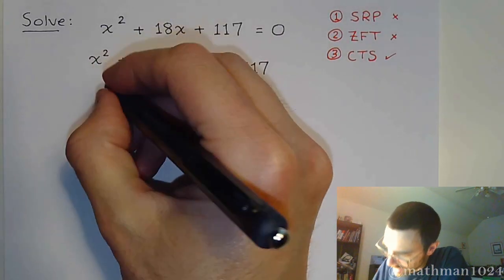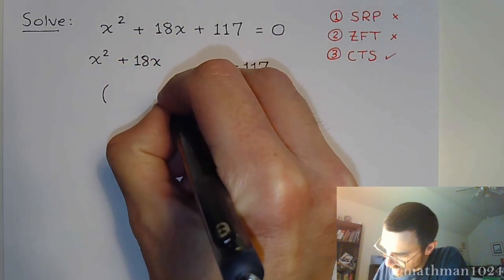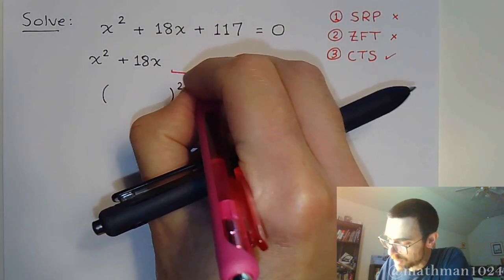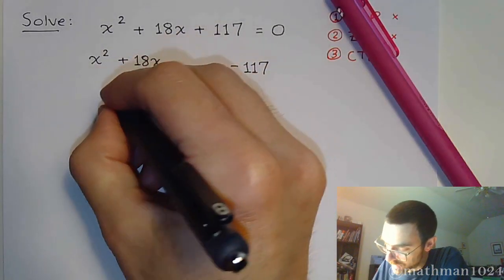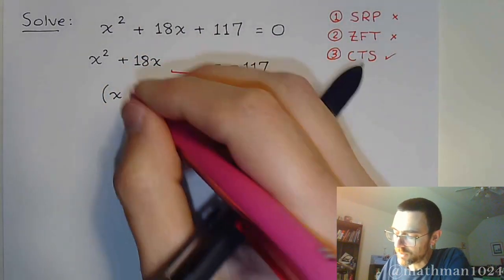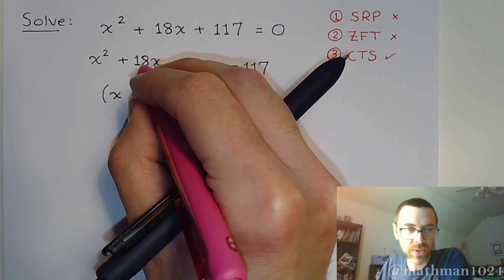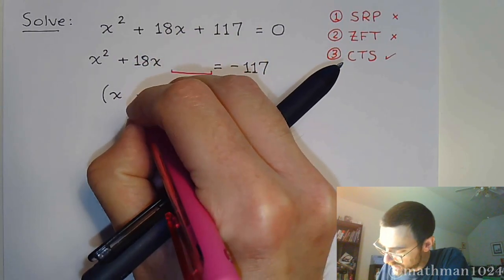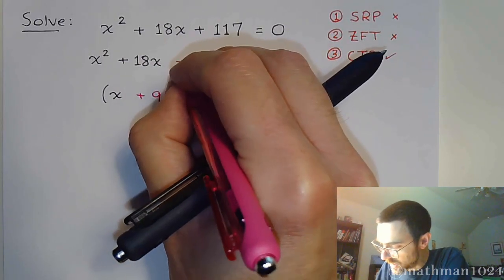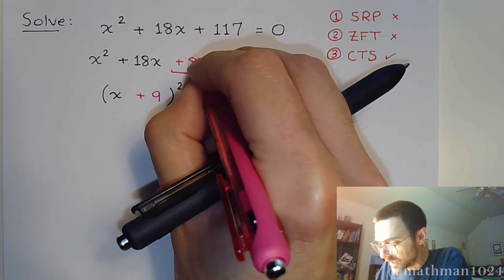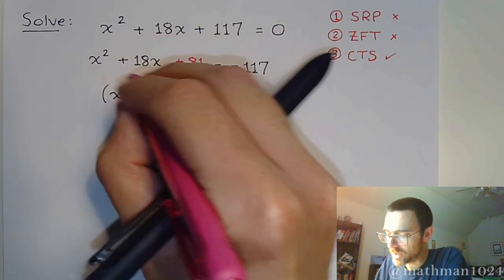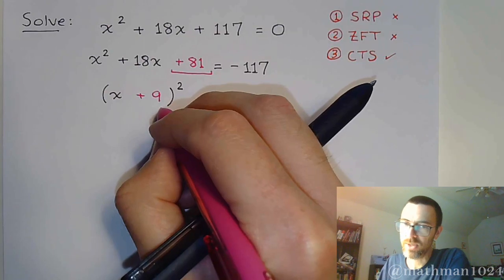So this next part is where I'm doing those 2 steps at the same time. I'm trying to figure out what's going to go in the gap right here at the same time that I'm trying to figure out the factorization. Easy way to figure that out is to do half of this number. Half of 18 is 9, and then 9 squared is 81. So in order for us to get to the factorization, we needed the 81. And when that factors, you would have x plus 9 times x plus 9.